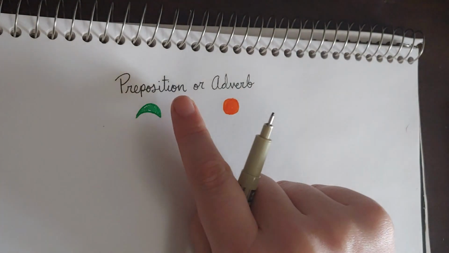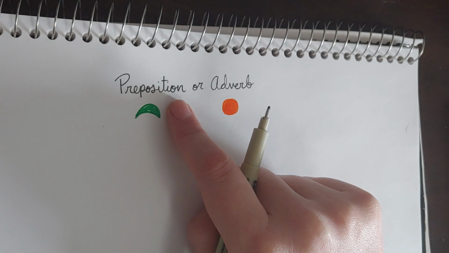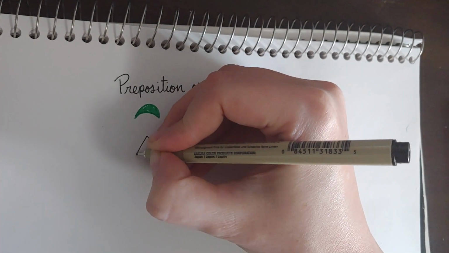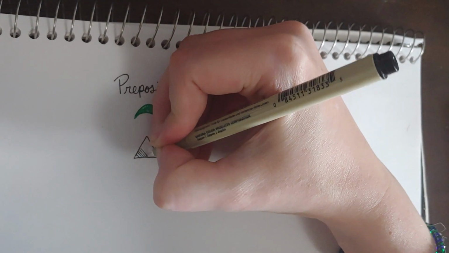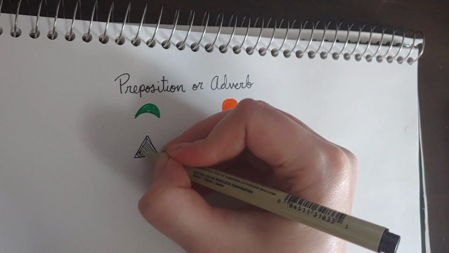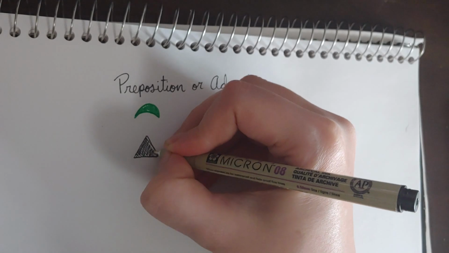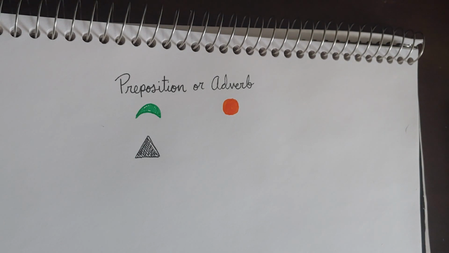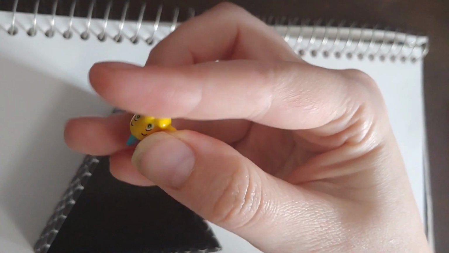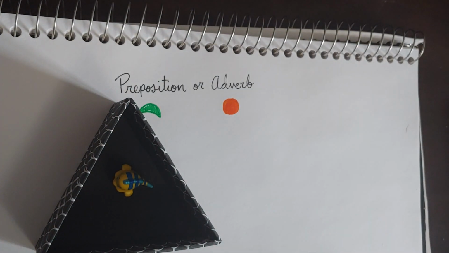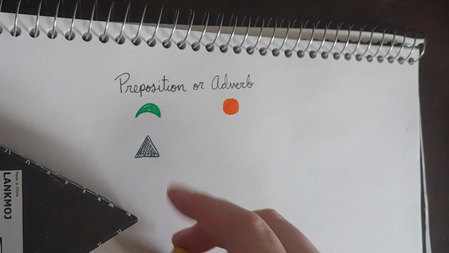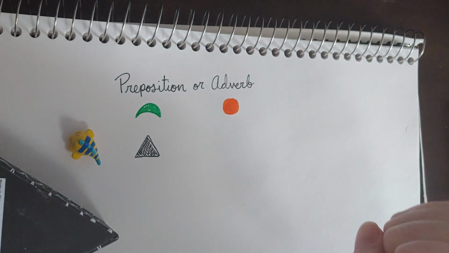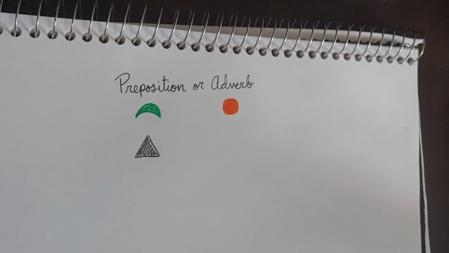So as a quick review, remember, a preposition is a word that tells us the relationship between two nouns. I'm going to draw a black triangle under here for our noun to remind us that prepositions are always related to a noun. That's going to be one of our clues to help us know if we're talking about a preposition or an adverb. An example of a preposition might be the word in, as in the teeny fish is in the box, or on, the teeny fish is on the box, or beside, or next to. Those are some examples of prepositions.